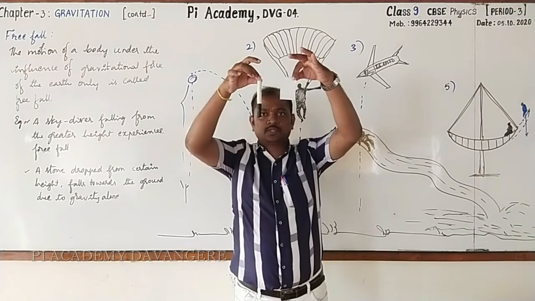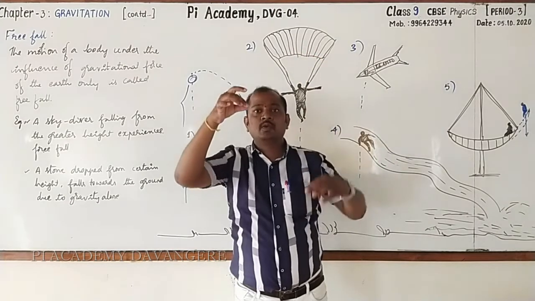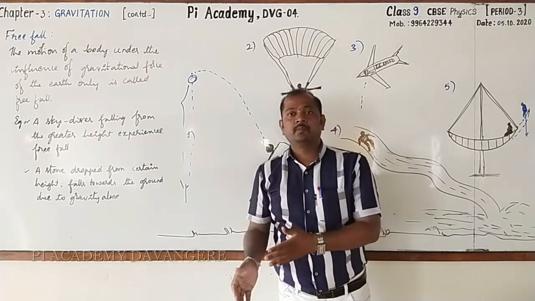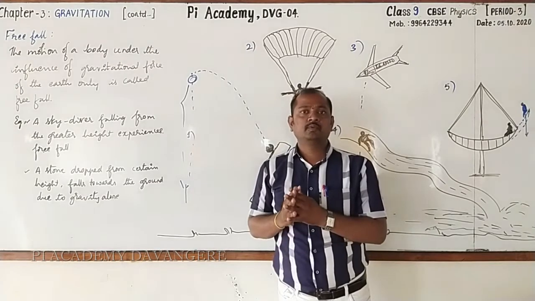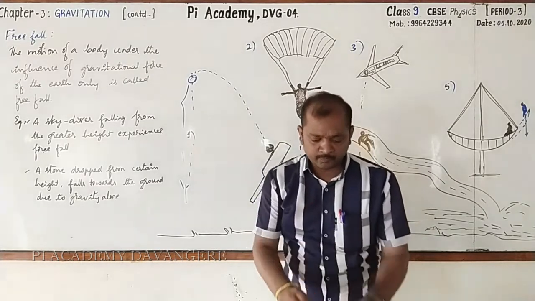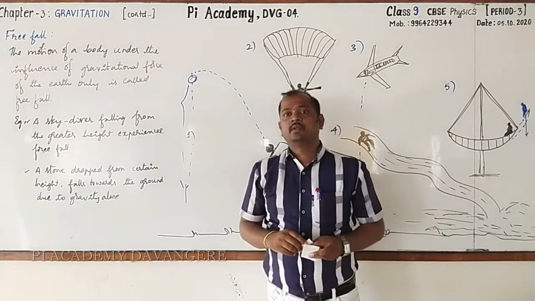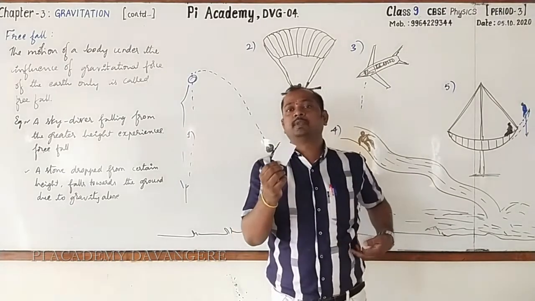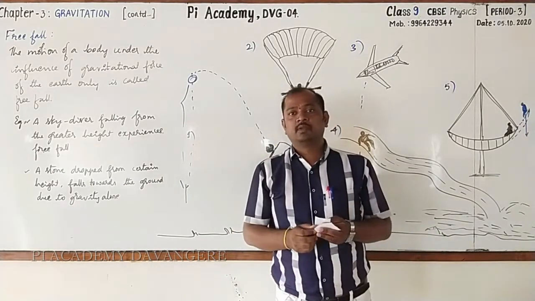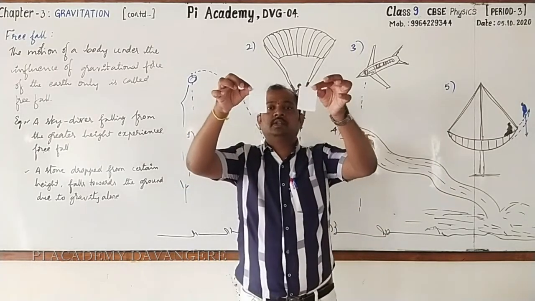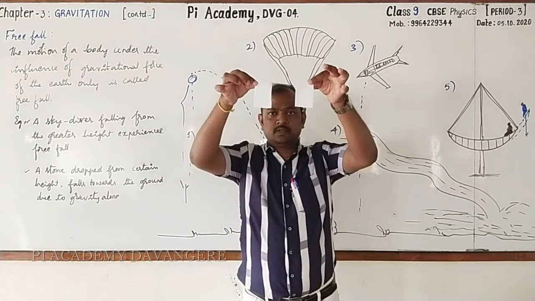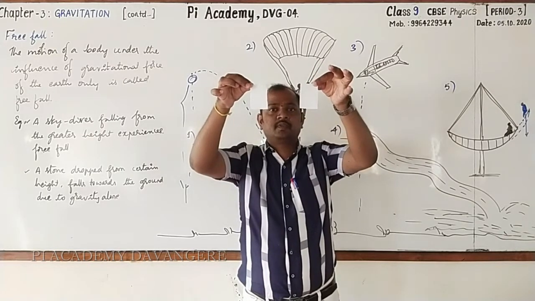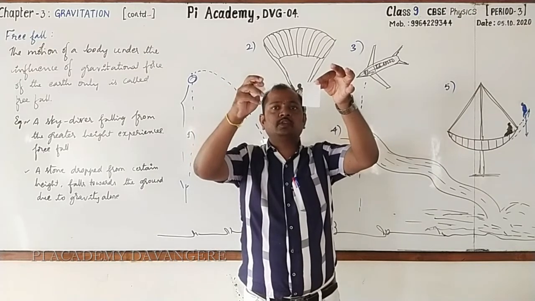Just observe these 2 carefully. Yes. What do you say? Yeah, you are all thinking that the marker pen will fall to the ground first, right? Now, why is it so? And you all may be thinking that, sir, the marker pen is heavier than paper, or the paper is lighter than the marker pen. Okay, now here I am going to take these 2 papers. Look at these 2 pieces of paper of the same size, but one of them is going to be crumpled.